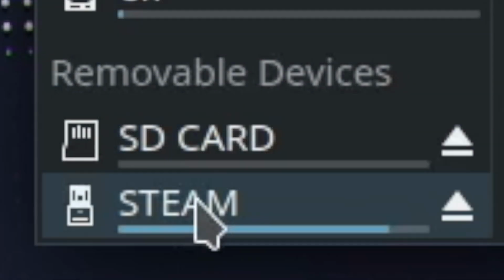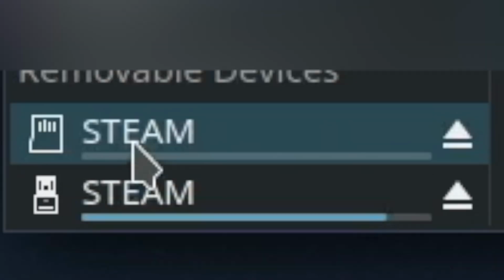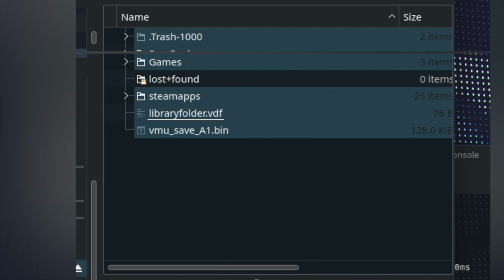Now you can see here that I don't have the same mount point names because I use two different volume names for my SD cards. I have since fixed that, so let's copy it over. Now you'll notice the lost and found. You can ignore that one. Just highlight the ones that aren't lost and found. Also, that trash up at the top, that's anything you've deleted. It's a Linux-based system, so you're going to see that. The dot in front of it means it was a hidden file. I've got all files unhidden.